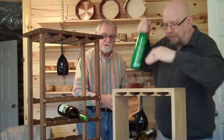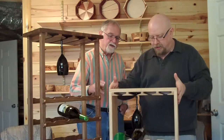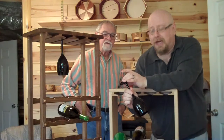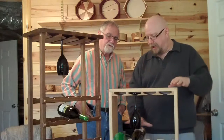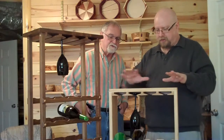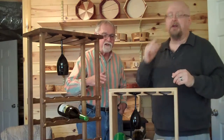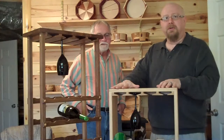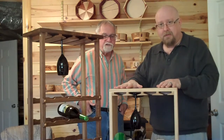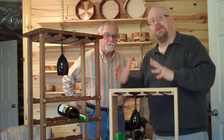The next size up is the tabletop version here. It will fit on the countertop or the bar top if you've got a little bar. Tell us what kind of wine glasses you have and we can make that custom fit for you. This is another 8-bottle rack — 8 bottles and 12 glasses on this one. Sometimes if we're doing a larger glass, a larger bowl, we can adjust that to 8 to 12 glasses depending on the size. Standard woods — oak, mahogany, maple, walnut — and exotic woods go a little higher. We're looking at about $200 for standards, $250 for the more exotic.